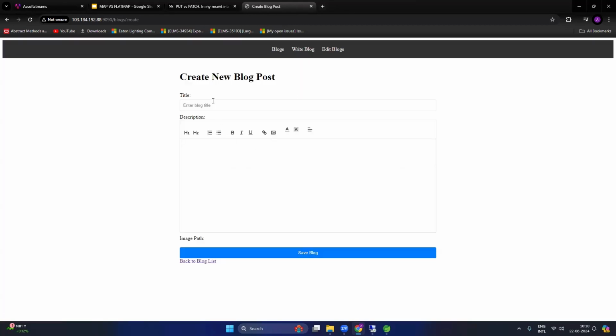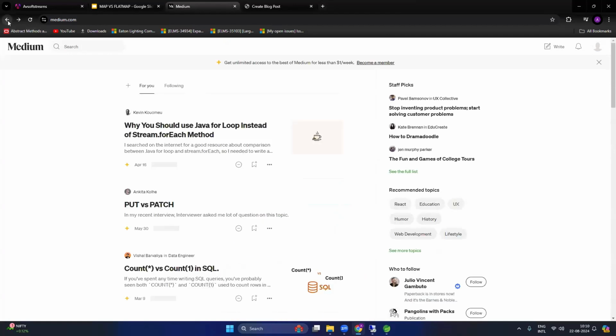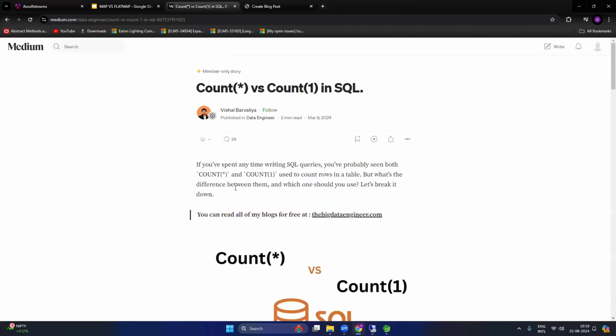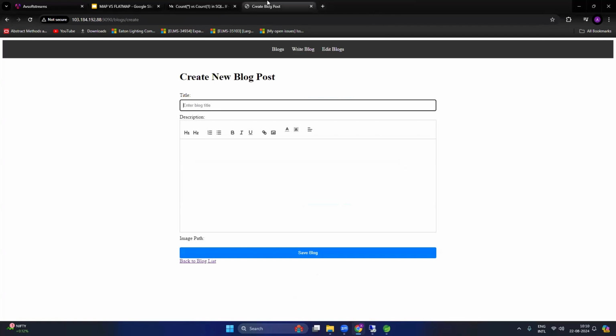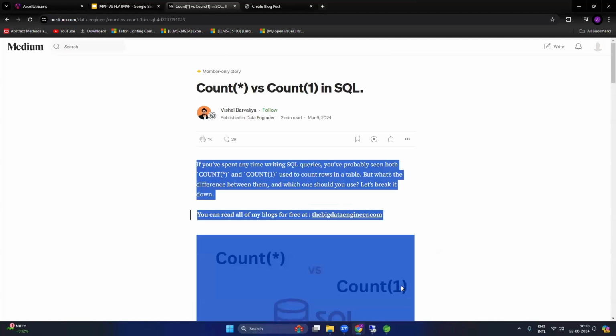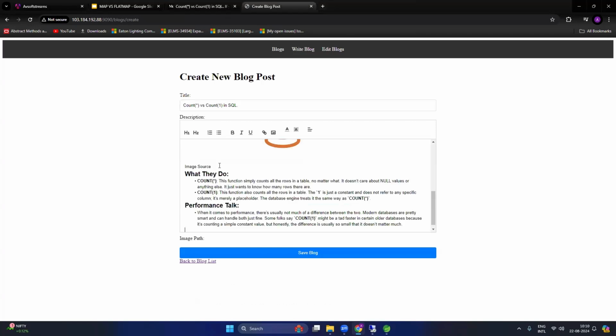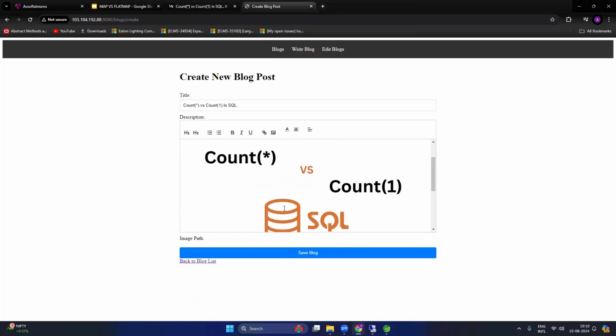Now create some blog again. Let me copy this thing. So copy this and then paste here, then copy this again. Copy and paste here. Even it is copying the image, right?